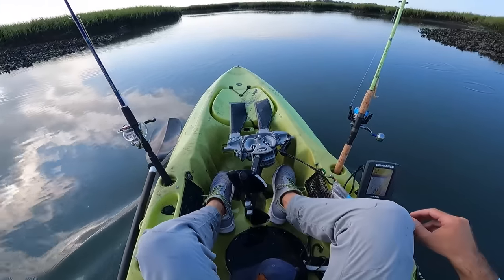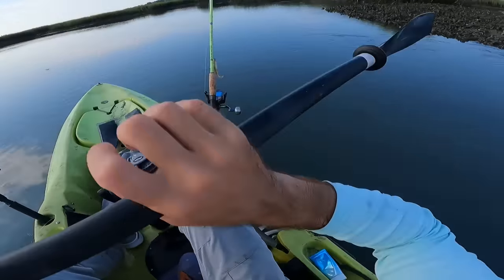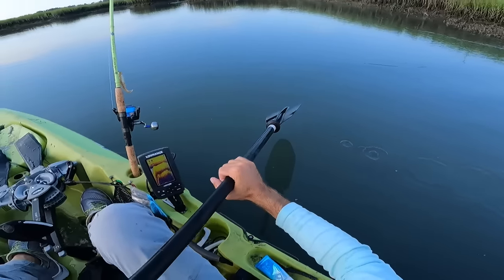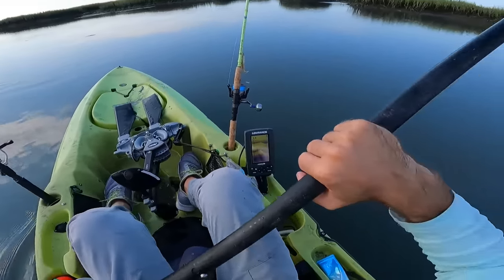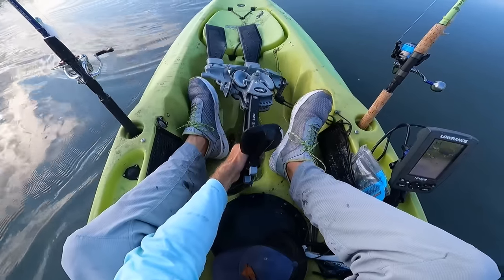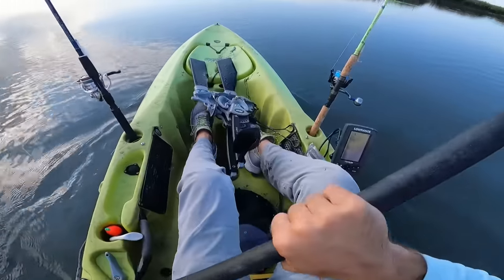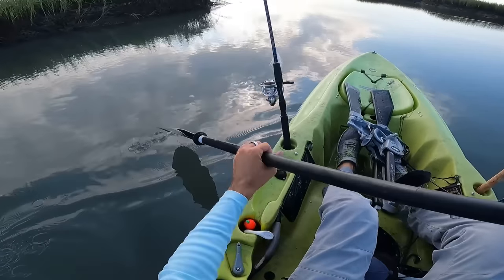Alright, we're trying to head out down the creek, and I'm beelining it to the inlet because this tide is a lot lower, only like a quarter into the outgoing tide, than I thought it would be. I haven't kayaked this area in probably 3-4 years, so I just want to head to the inlet where I think we'll be able to catch the end of the outgoing tide, and we'll fish around the jetties and see what's biting there.